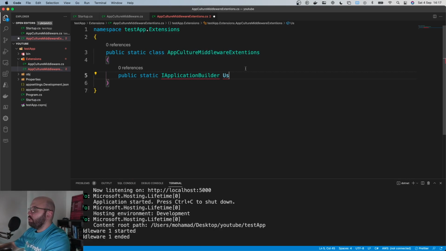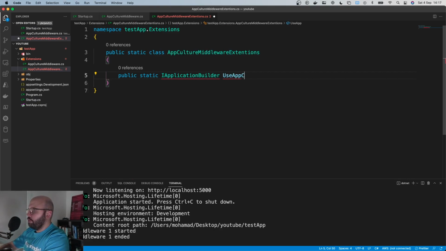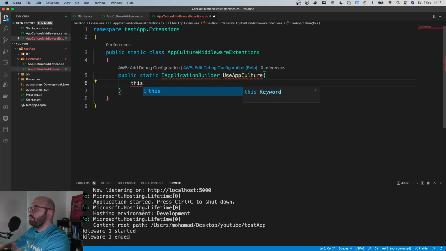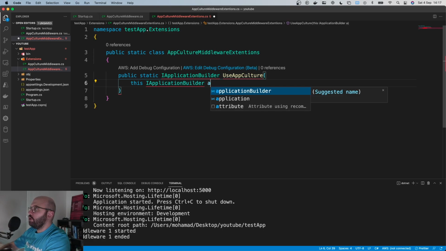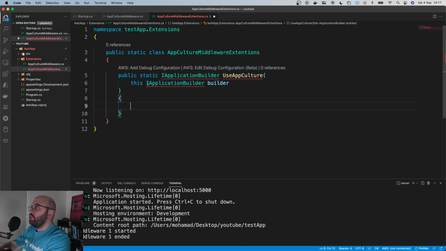So we're gonna call it UseAppCulture, and it's gonna take this, the application builder, and we're just gonna call it builder. And then once we have that, we can define our method. Let's fix those references.